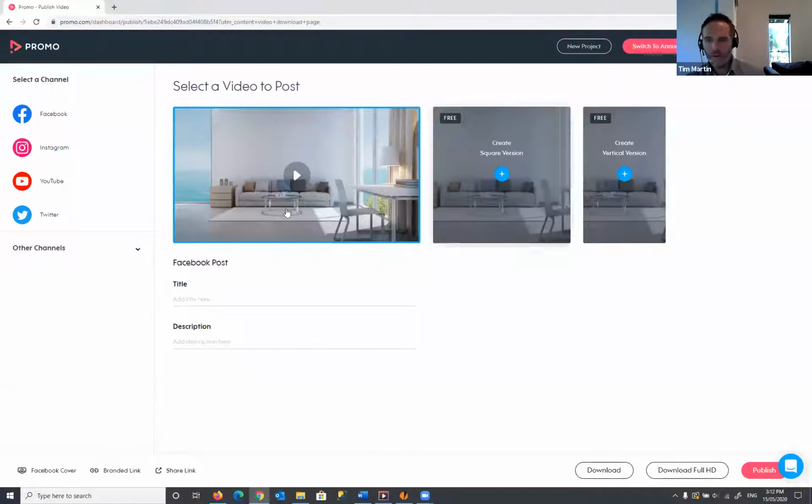All right, so on this screen, there are options to connect directly to Facebook and to Instagram, but because we'll be sharing this account and we have different Facebook and different Instagram accounts, it may be problematic if we connect one and not another one. So just trying to avoid that for now, and we'll rely on downloading these videos, and then you can upload them from your own computer to your own social networks.